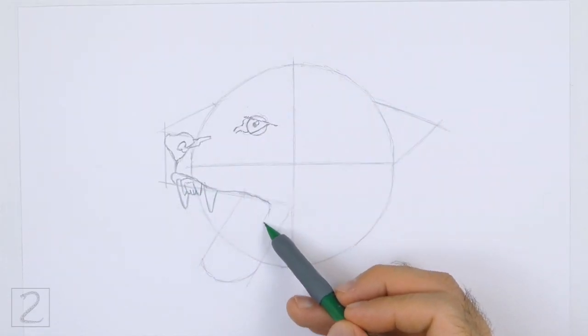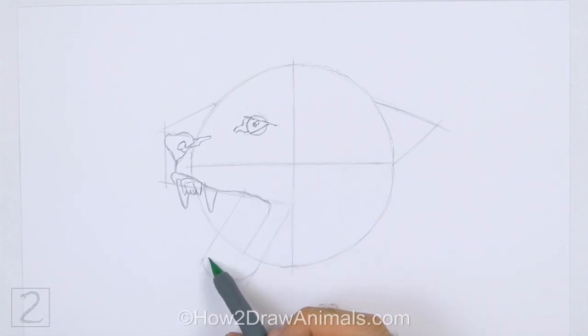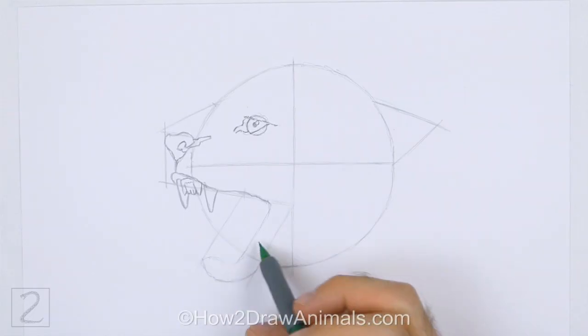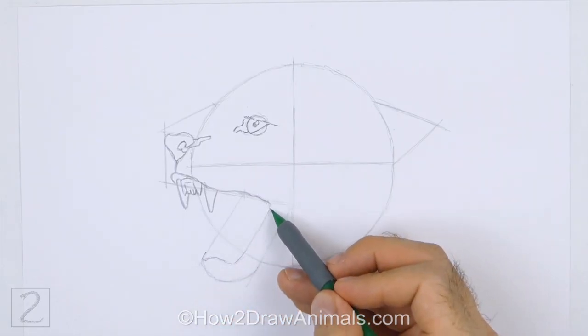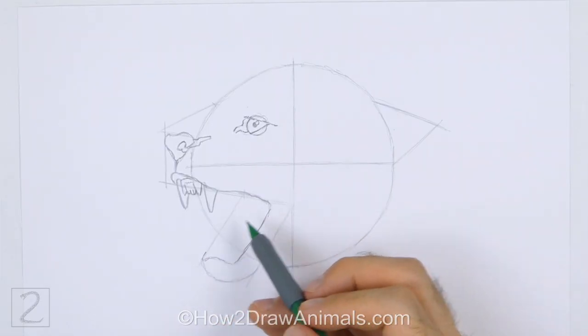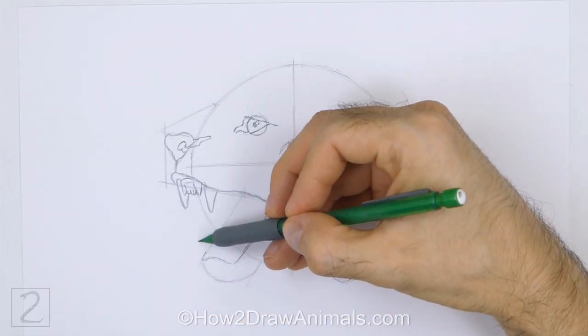Inside the lower jaw, lightly sketch a long curved line for the bottom gums. Follow the basic path of the guide for the lower jaw as you draw this line. When you get this shape right, darken the line.